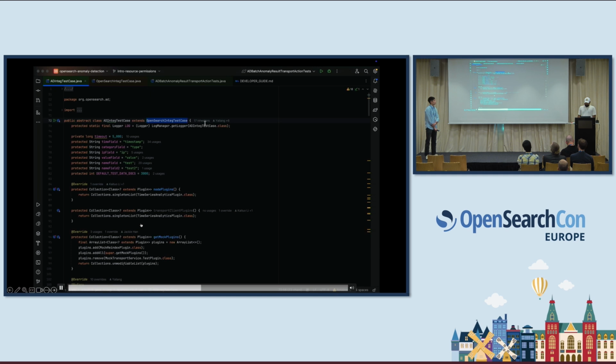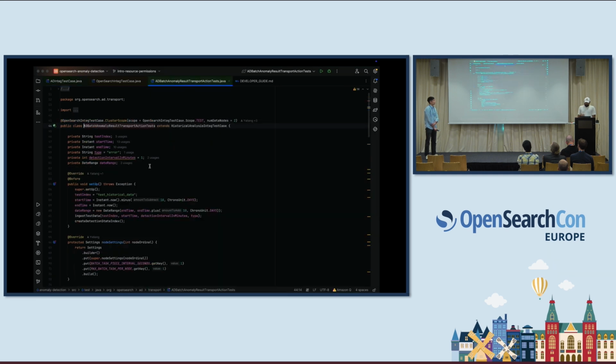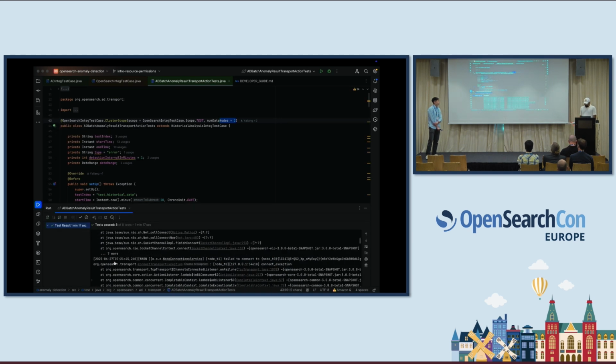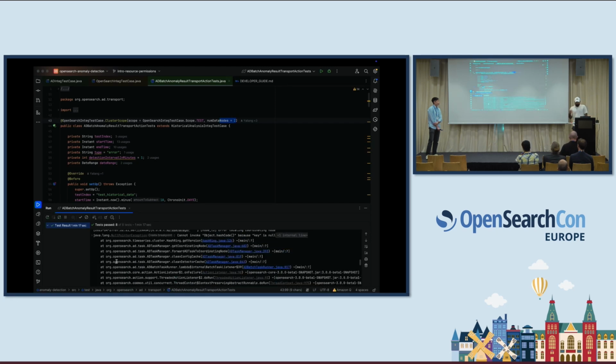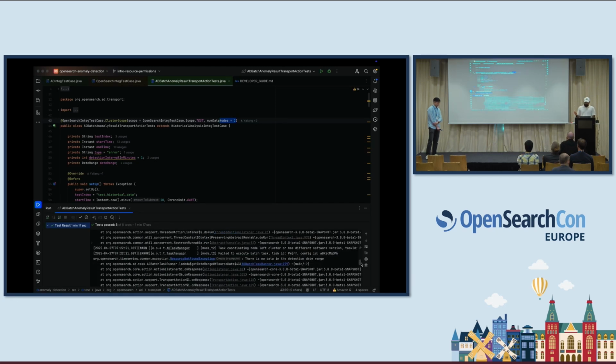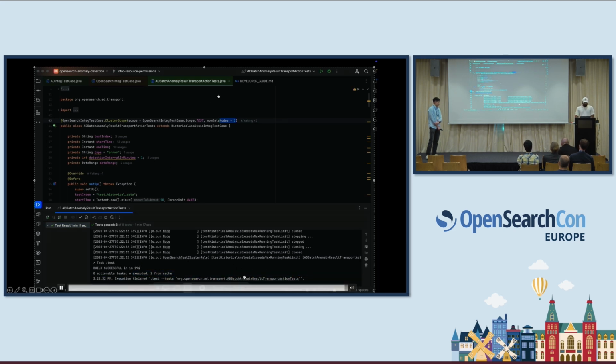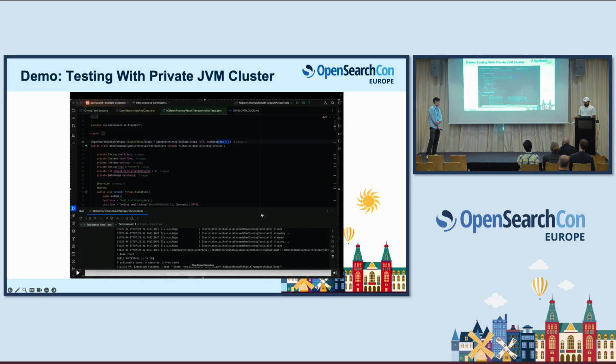For this particular test, I'm using one of the batch tests, and as you can see with the annotations, I'm using a 2 data node cluster, and it's within the test scope, so it will run, but only for this particular test. Again, for this demo, I've just used an already existing run. And as you can see, all of the tests were successful relatively quickly. This structure is also very widely used across different plugins.